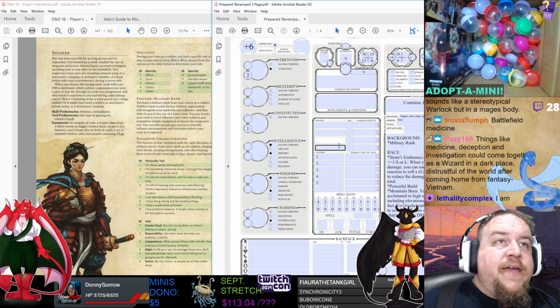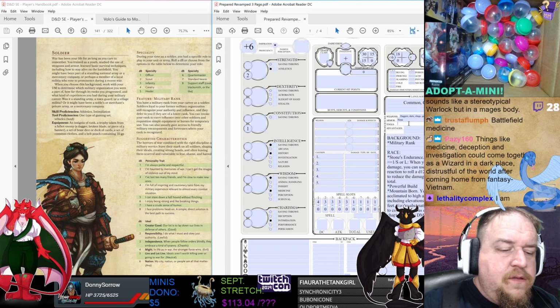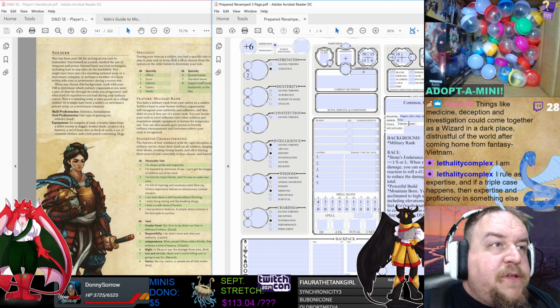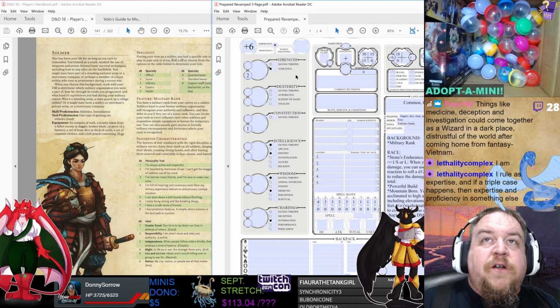While you're doing that, we're going to get a proficiency in one type of gaming set and land vehicles. I roll as expertise, and if a triple case happens, then expertise and proficiency in something else. Got it. So we are an expert in athletics.